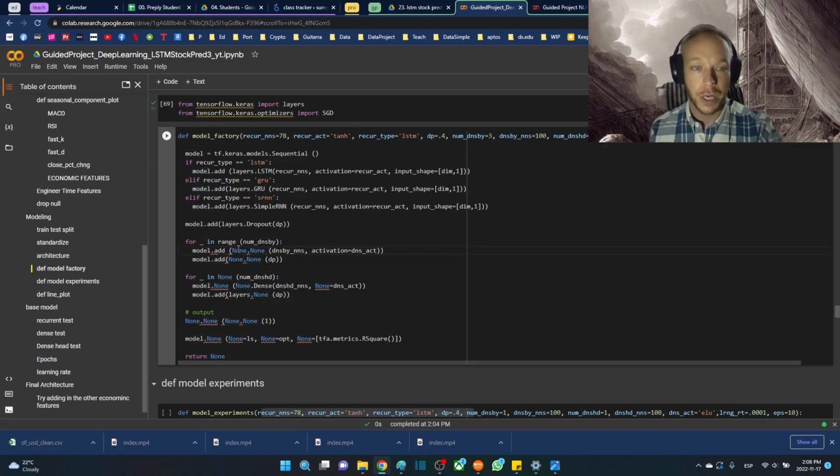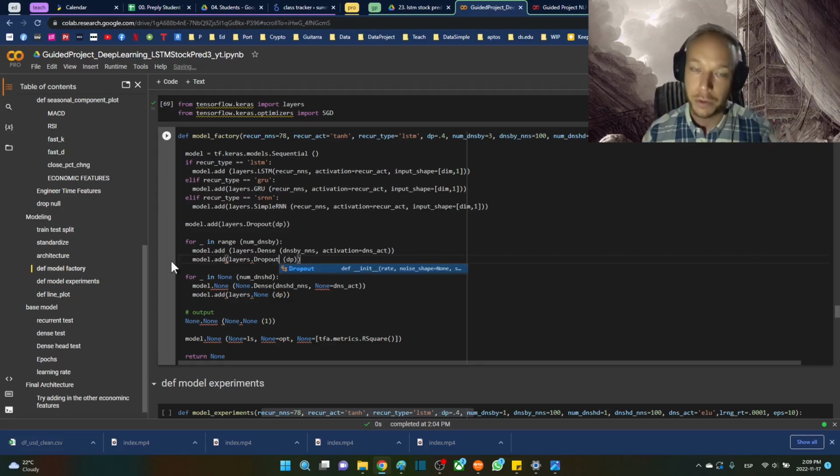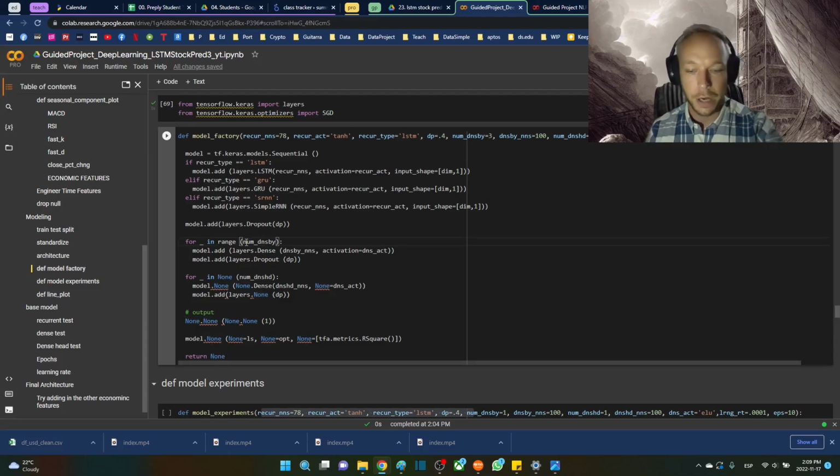We're going to model.add layers.dense. Okay. And we're going to go model.add again, and we're going to go layers.dropout. Okay, dropout, so important, truly, just incredibly important. It surprised me how, really, truly, how important those really are.